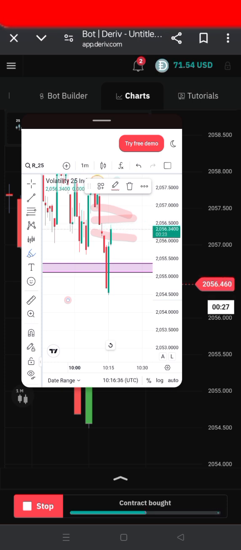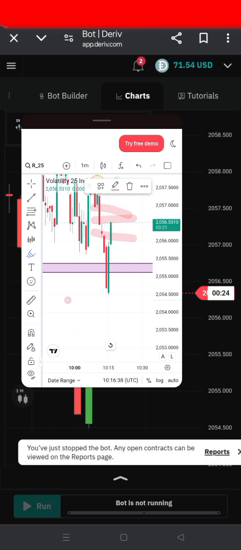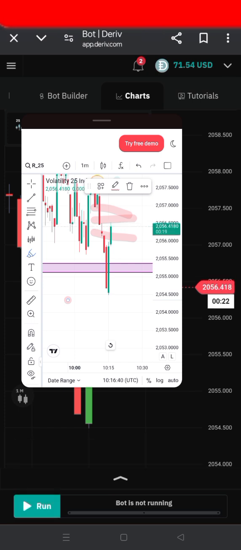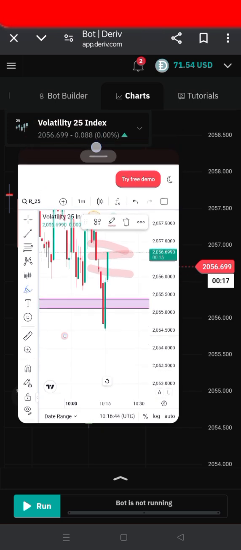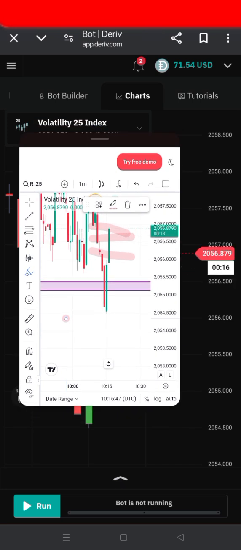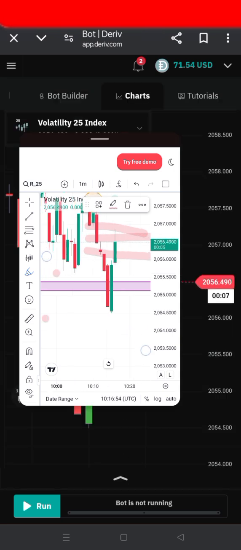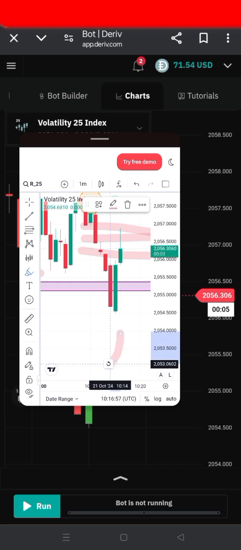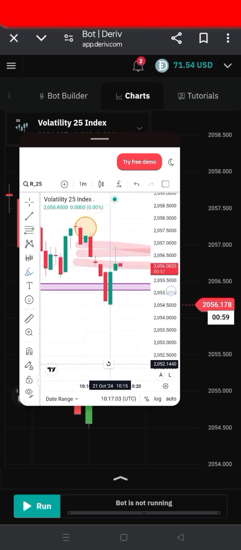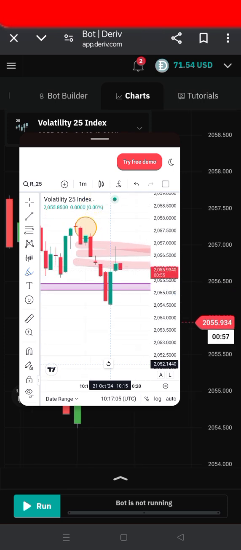So we are at 62, 68. We will still wait for the last run. That's among the last runs we are running. At 71, we can close this bot. We are at a very good profit, over 11 point something USD. See, the market has moved very well already, filling all those fair value gaps. Those inefficiencies can help you scoop.